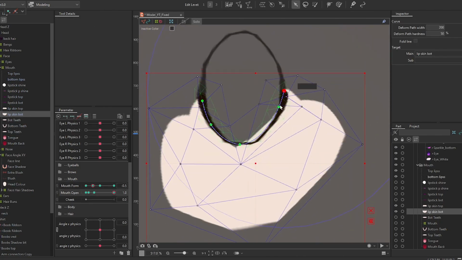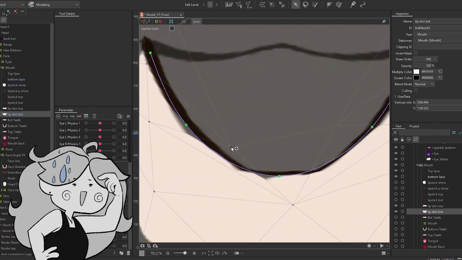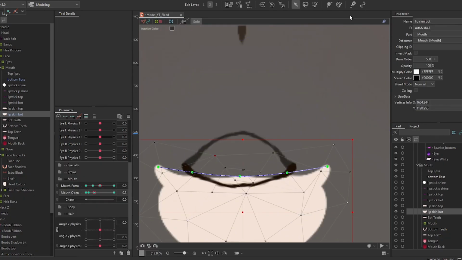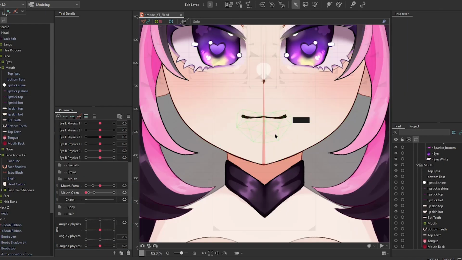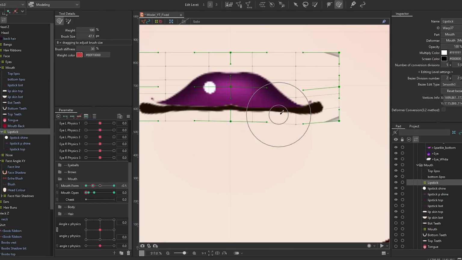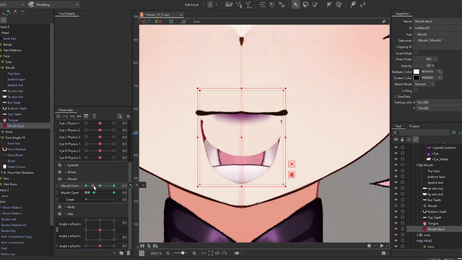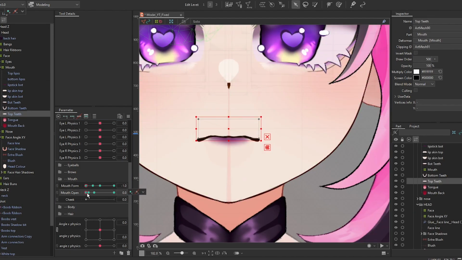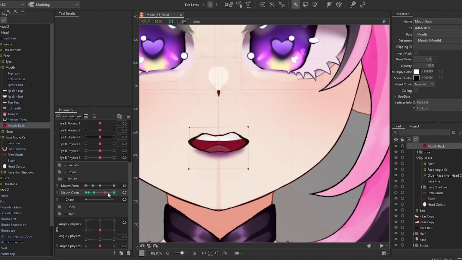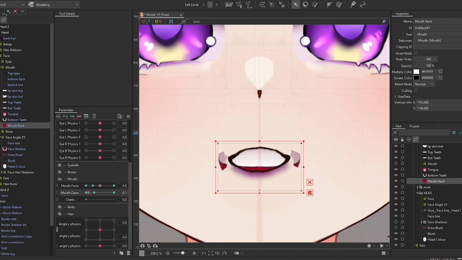I also deleted the lipstick on top because I didn't know how I'd have to warp it to make it look good. And looking at it now, I just realized that I never gave the inside of the mouth parts a mesh. I just used the basic transform functions to warp them, but I guess it worked, so it can't be a problem, right? There's a few things I've had to go back and forth to change, but I'll do a final tally at the end.